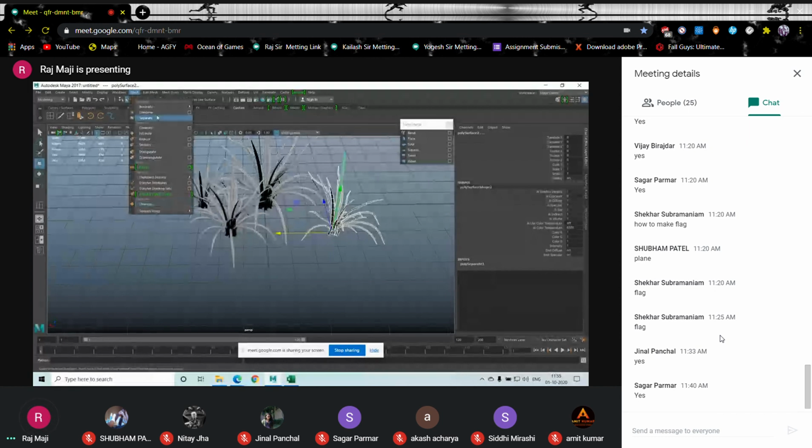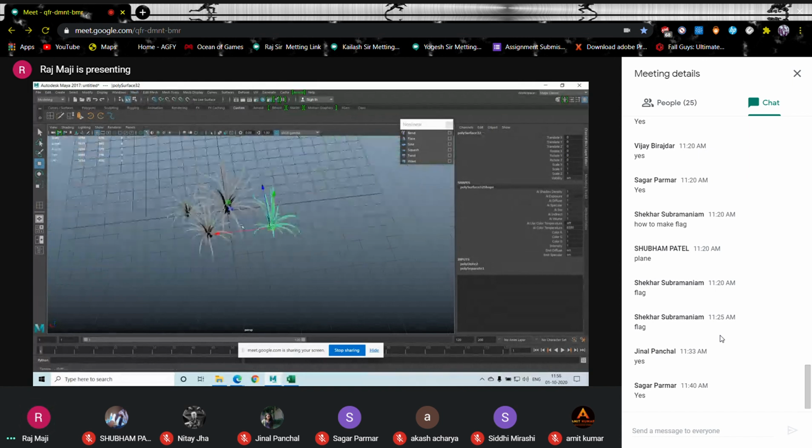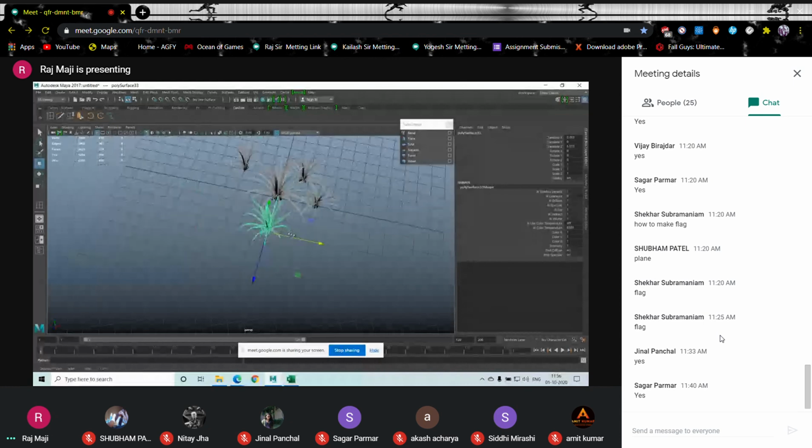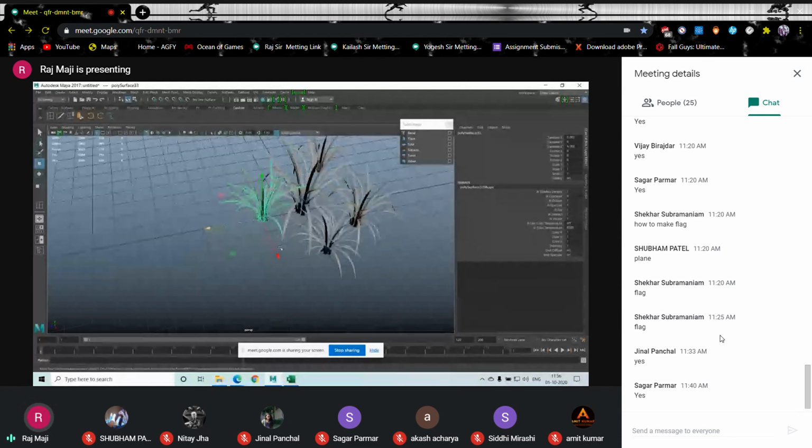Okay. So now once again, selecting all and combine. I need to change the pivot point over here. Now I'll duplicate it, and it can be placed somewhere over here. That is very small.